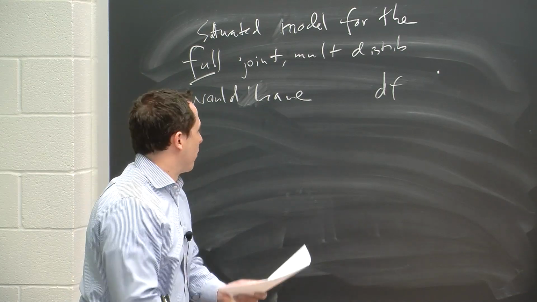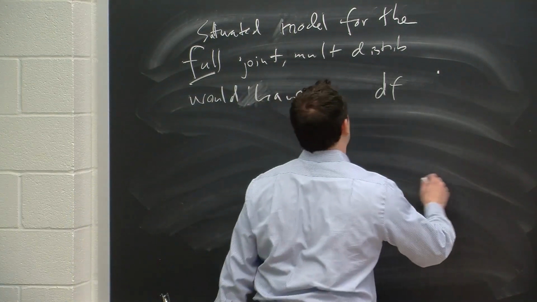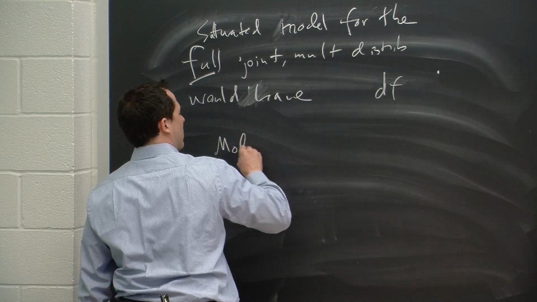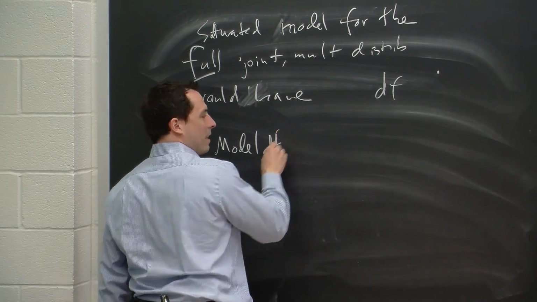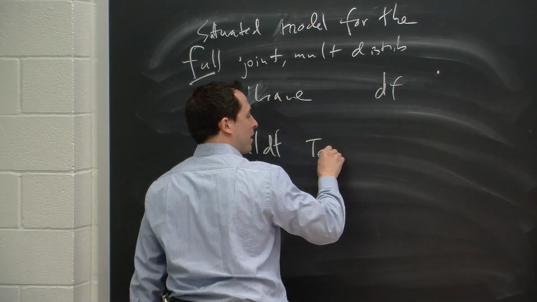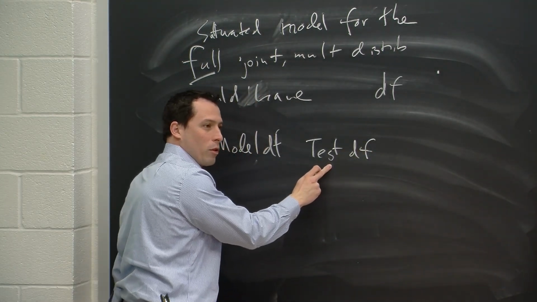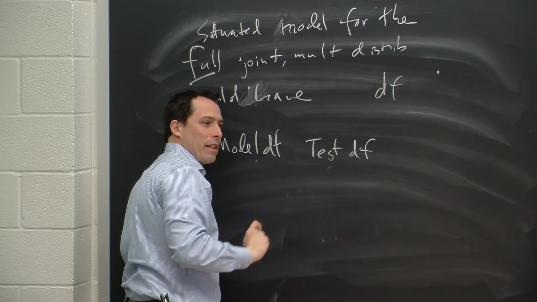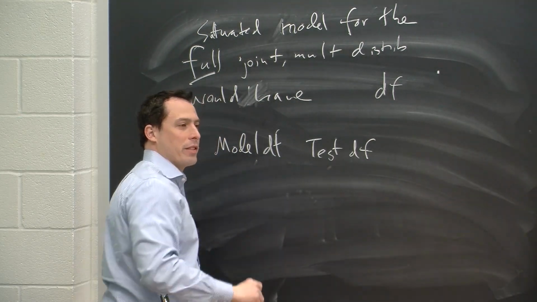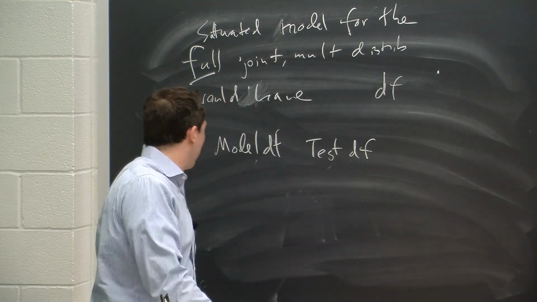Oh, the model degrees of freedom. Remember, I like to distinguish between model degrees of freedom, how many parameters I need to estimate the model, and test degrees of freedom. Usually that's the difference of two models, and most commonly the difference between the saturated model and the model that we're interested in checking its goodness of fit. So these two things are different.